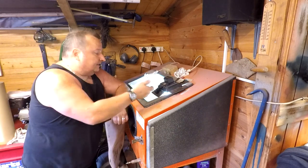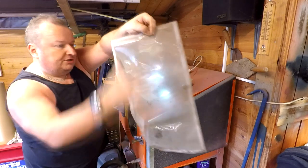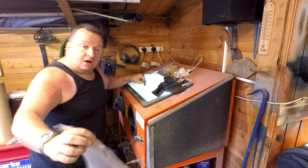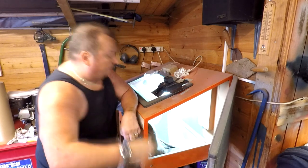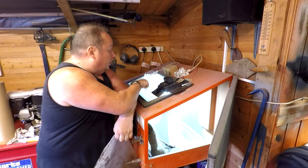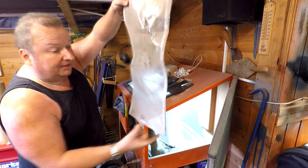Never take it inside. You've got this film here, as you can see, look, this one's obviously old now and frosted up, and this is protection glass, so don't ever be tempted to pull that off. I've got one on at the moment. Pull that off and it will sandblast without it, because in no time you'll sandblast the glass, and I've actually had to have a second glass in here because I didn't have none of this film.